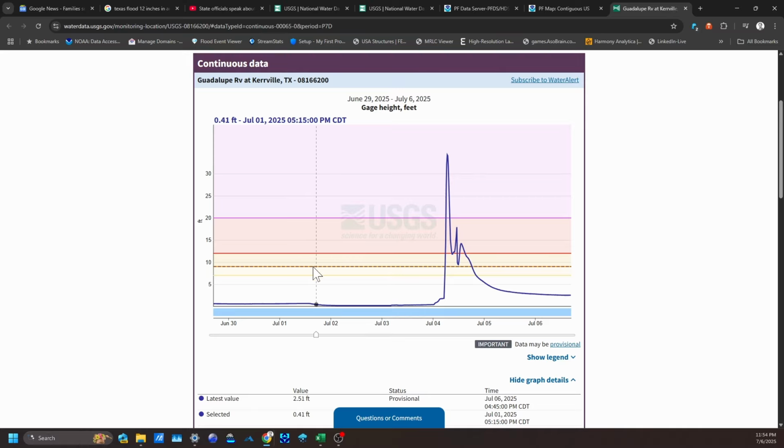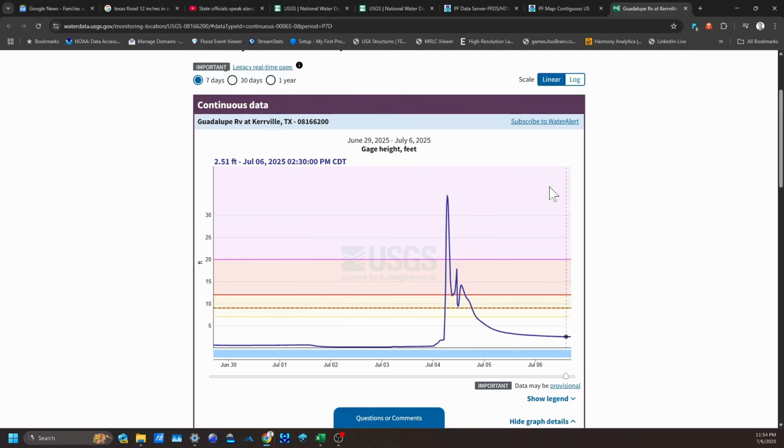So this is yellow region, there's this red region, this is purple. The purple region is the major flood level. So that's almost exactly at 20 feet. When we get to see, okay, what is that peak? We are looking like 14 to 15 feet above the 20-foot major flood stage.